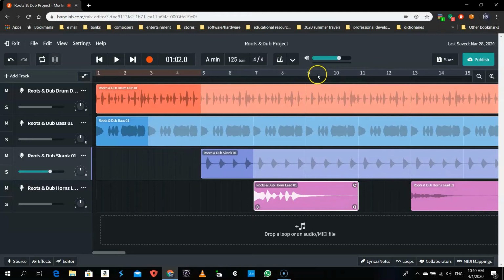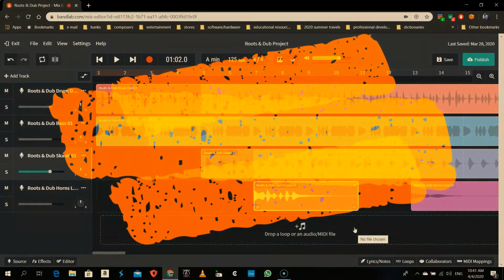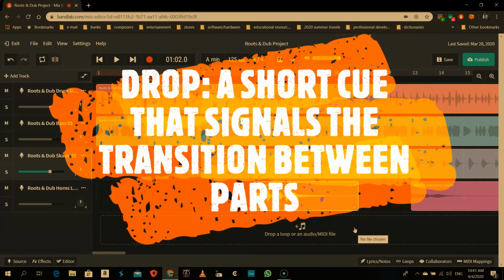Now, since I want to make a drop, remember that the other condition to make a transition between your introduction and your verse is to add a drop. What is a drop? How do we build a drop? A drop is nothing else but a cue that is going to signify: here ends one part, here starts another. That is what a drop is. Normally, they come at the end of a prominent section or a prominent part of your song.